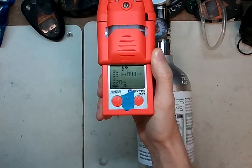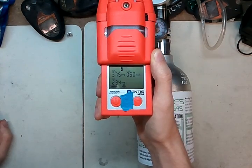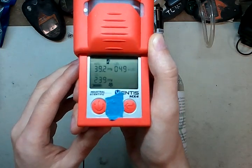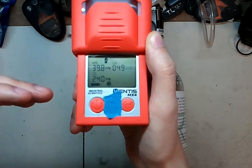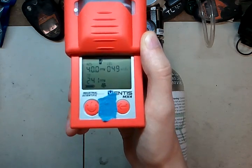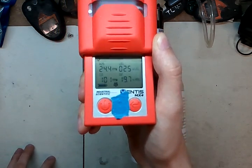Industrial Scientific monitors are a little different from others. Some monitors show you the value it thinks it is; Industrial Scientific monitors show you the span value — the highest value you can possibly achieve on the gas monitor. So it's saying that with the given gas concentration and the sensor installed, 239–240 is the highest it could get to. As you calibrate more often, these values will come down. Once you're right around the same level as your cal gas — or just above it — that's when you should start buying new cal gas or look at a new sensor. Cal gas is usually fine unless it's H2S; in that case, buy a new sensor.